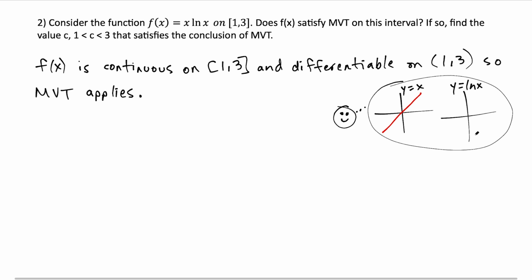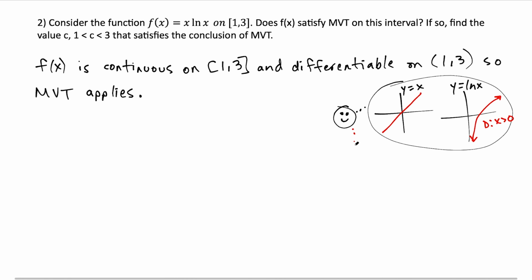And if we look at y equals natural log x, the domain for natural log x is greater than 0. Okay, so that would be our domain of this function here, whereas our domain for y equals x is all real numbers. So the fact that they gave us the closed interval 1, 3 puts us on a part of the graph where natural log is continuous and differentiable. So we're not going to run into any trouble here.